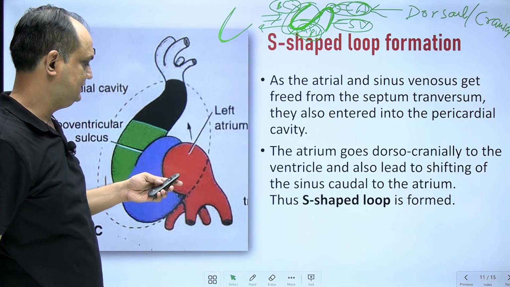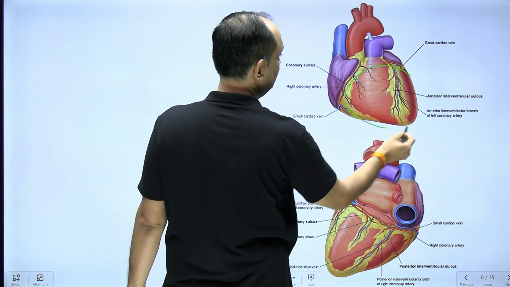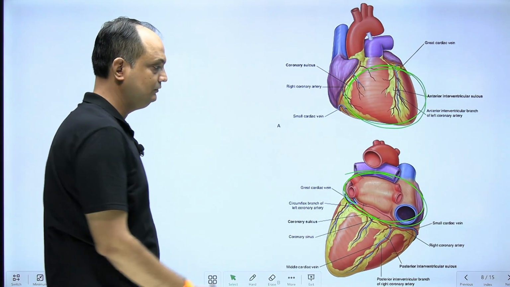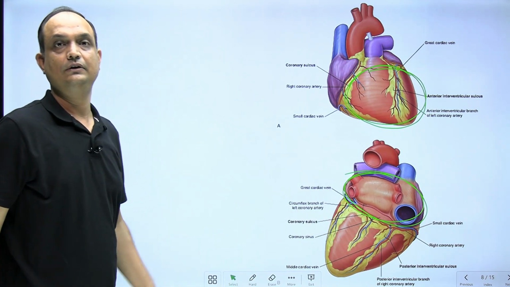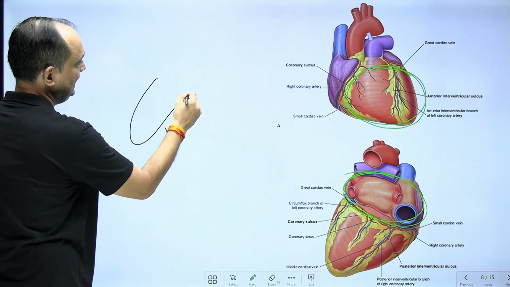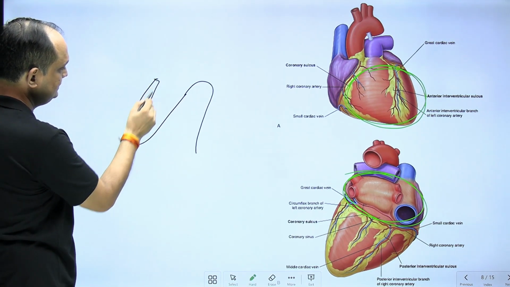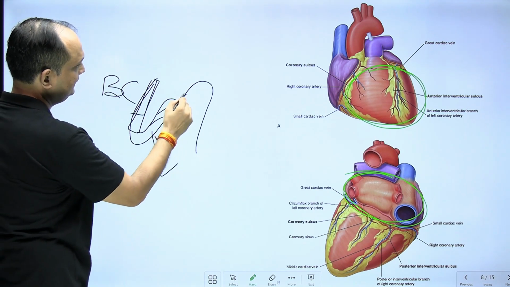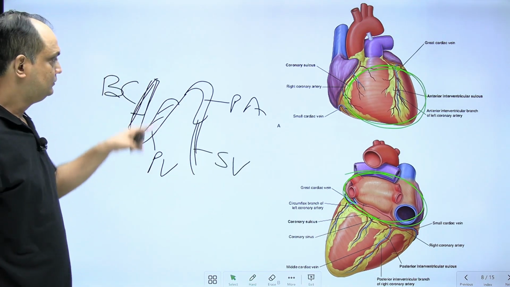Clear? So when you see this adult heart, what you are able to see is that ventricles appear on the anterior surface while the atria appear on the dorsal surface. Plus you can see atria are on the upper part of the heart while ventricles are in the lower part. Why? Because I just explained that once there is a formation of a U-shaped loop, it will convert into an S-shaped loop. When you see the sequence from here to here, this is your area of bulbus cordis, then the primitive ventricle, then the primitive atria, and then this is your sinus venosus. Clear? So now this is the tube.